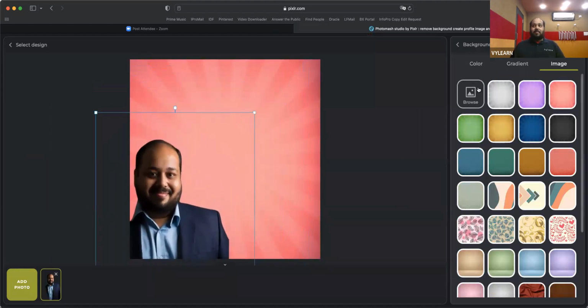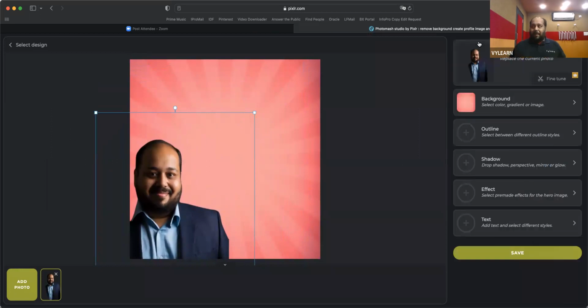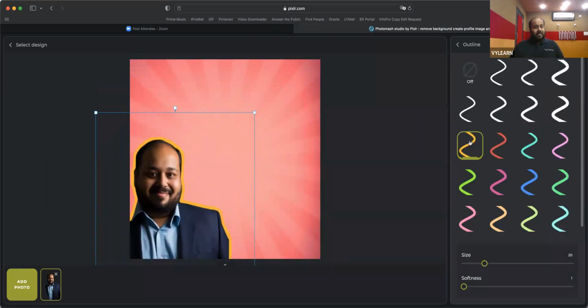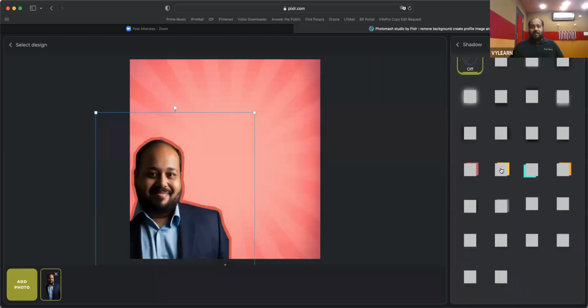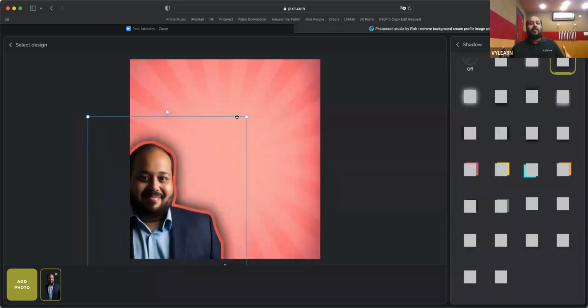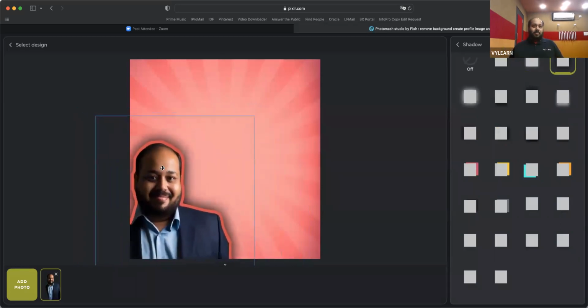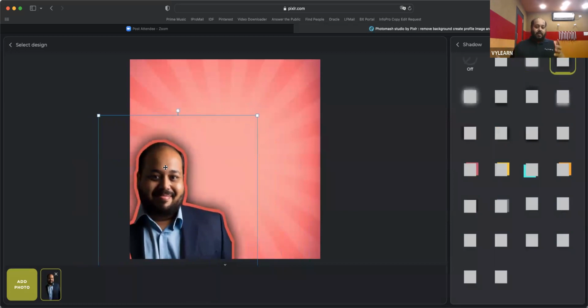I can just position myself over here. If you want a completely new design, that is also possible. You can add a little bit of a dash for yourself. You can add some shadows, make it a bit more interesting like this. And then if you have any text, you can go in and put it over here. So it'll make your graphic look that much more interesting. So this is again a complete from the scratch creation.